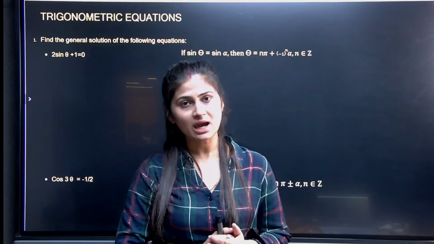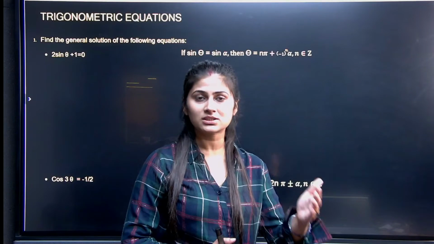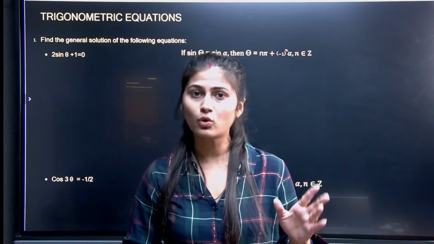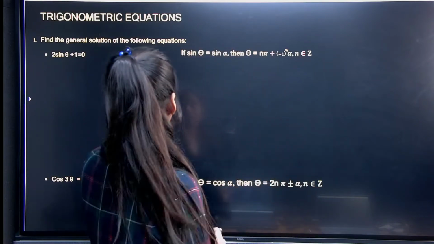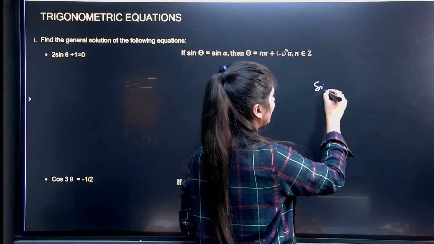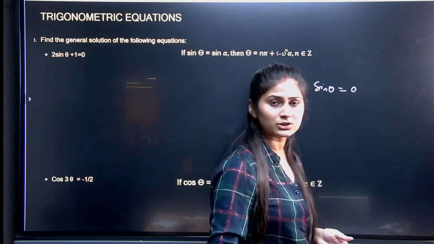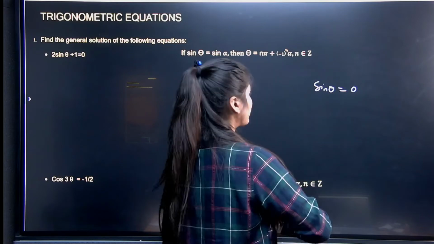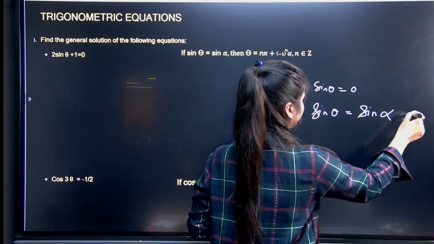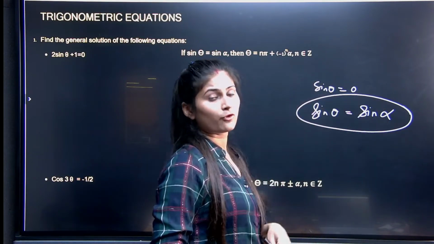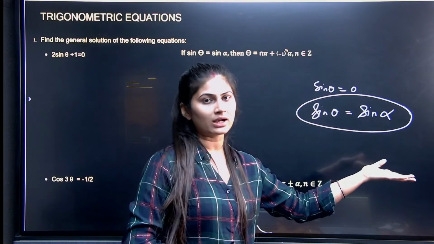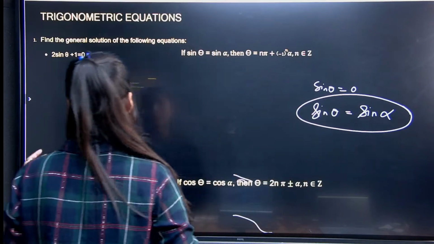So in the previous chapters, in each chapter we have discussed some formulas and then we solve the questions related to those formulas. Today we'll do the same thing. In this chapter we will find the general solution of the form sine theta is equal to 0 or cos theta is equal to 0 or tan theta is equal to 0 or sine theta is equal to sine alpha. This can be the form of the given question for each trigonometric term. It can be cos theta is equal to cos alpha, tan theta equal to tan alpha, and so on. Okay, so let's start from question number 1.